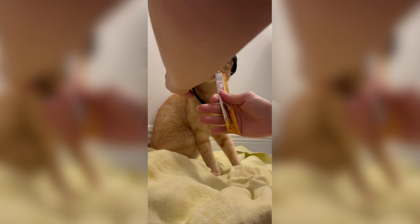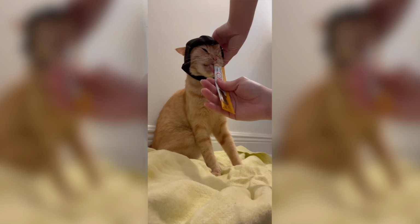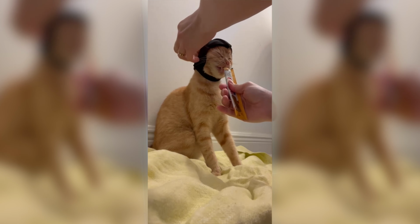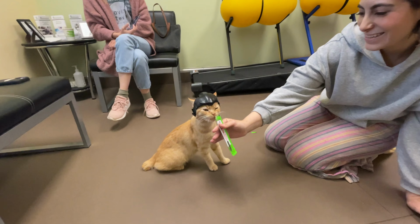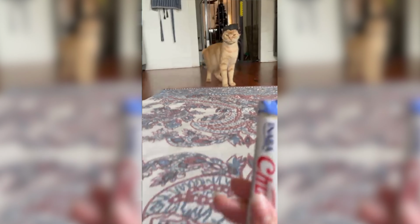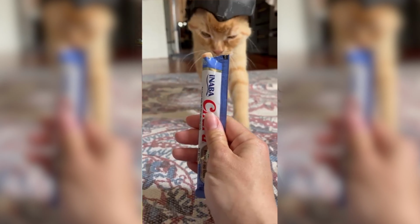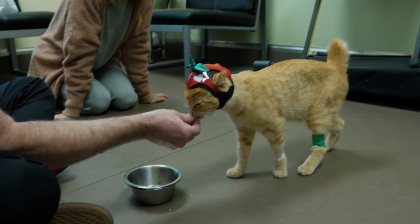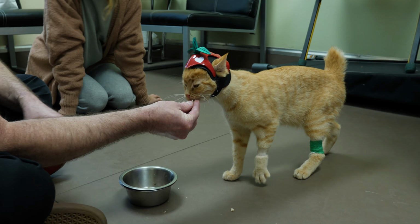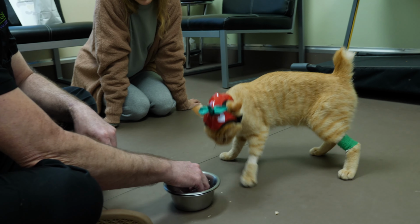If we can continue getting him to wear it for longer and longer periods and positively reinforce him for it, then he could potentially wear it all day and night and never have to take it off if he was that comfortable with it. So the whole goal was to make this helmet a true positive thing in his life, so that anytime the helmet came out, he knew he was going to get fed and get these wonderful rewards.